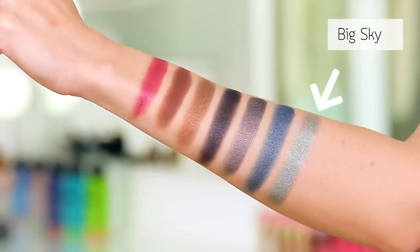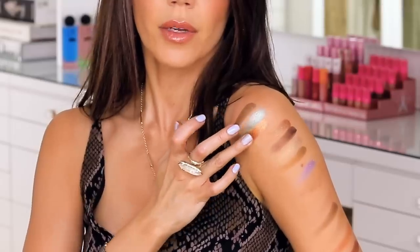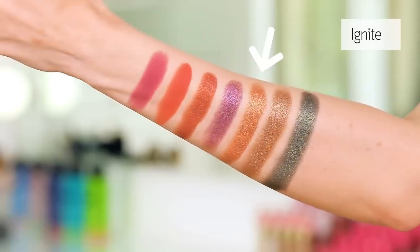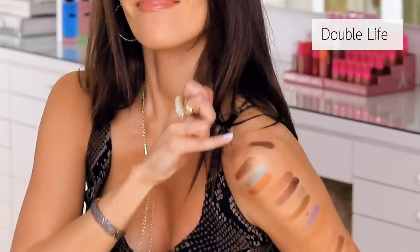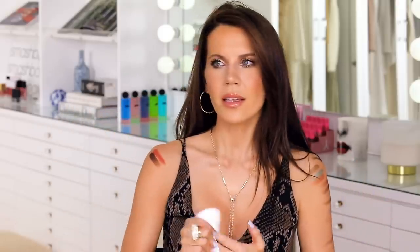Let me do a little swatch of these. Big Sky is such a special, unique shade — I don't have another one like it. Ignite is really really pretty. And Double Life and the matte shades are just so beautiful and smooth. I will say their new Naked palette doesn't make as much sense to me as this one. If both were in front of me, I'd pick the Born to Run palette for the versatility — the neutrals and the edgy brighter shades that aren't so crazy you feel like you'd never wear them.